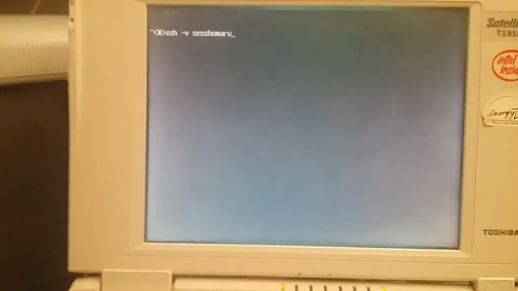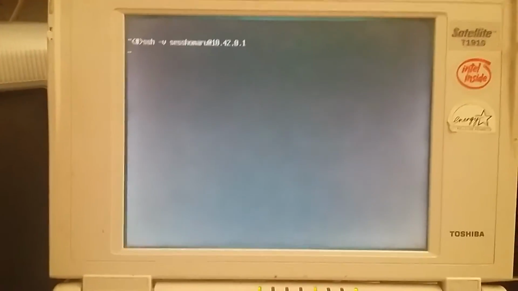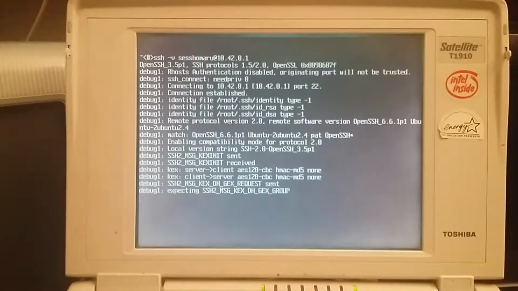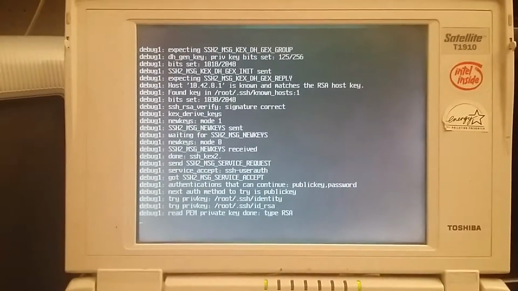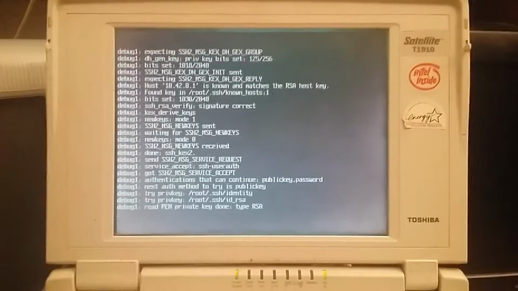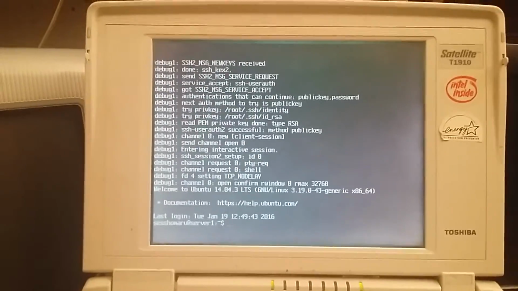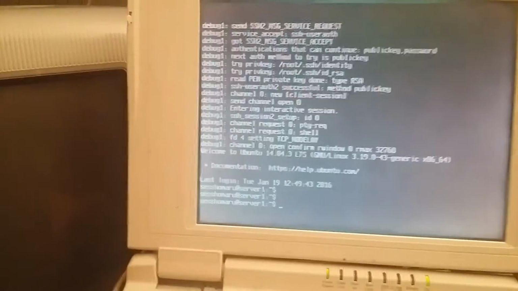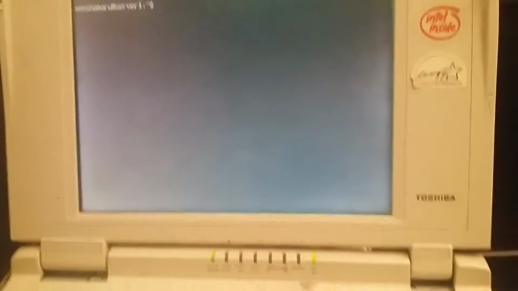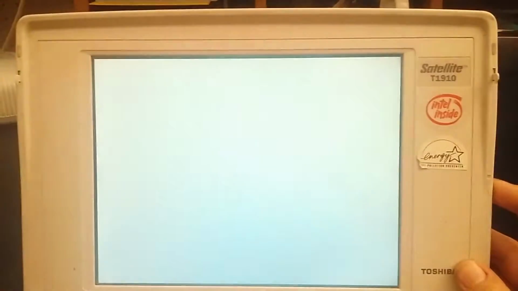We'll demonstrate that verbosely. And now we're into, again, the firewall. Another thing to note, this has no brightness, only a single contrast adjustment.